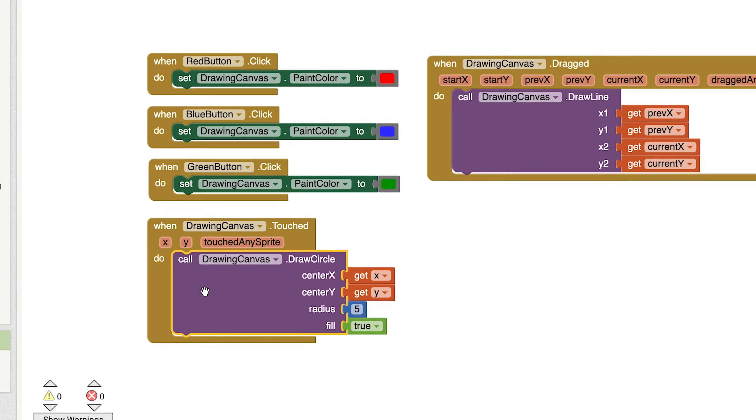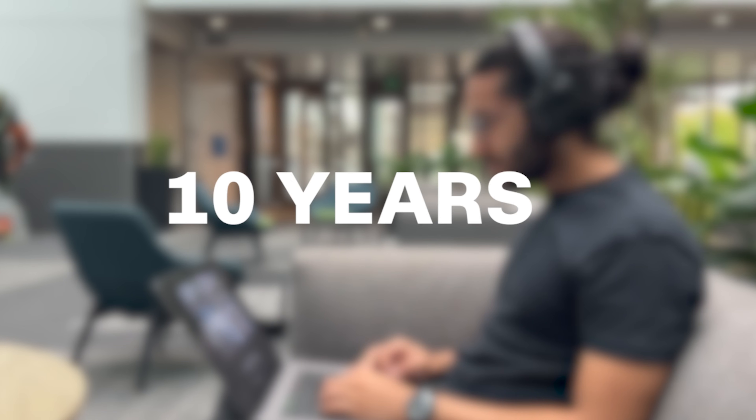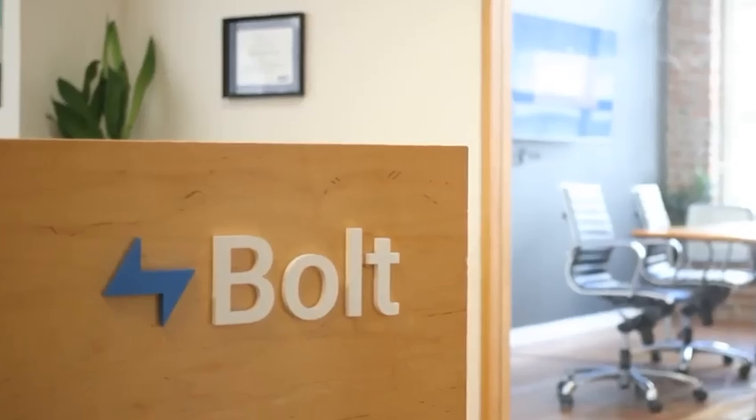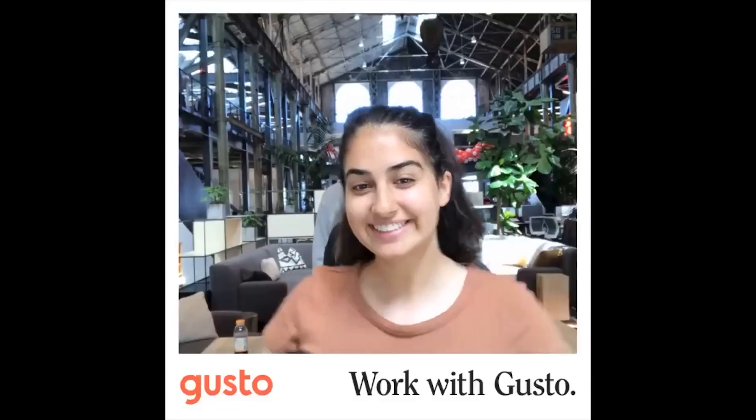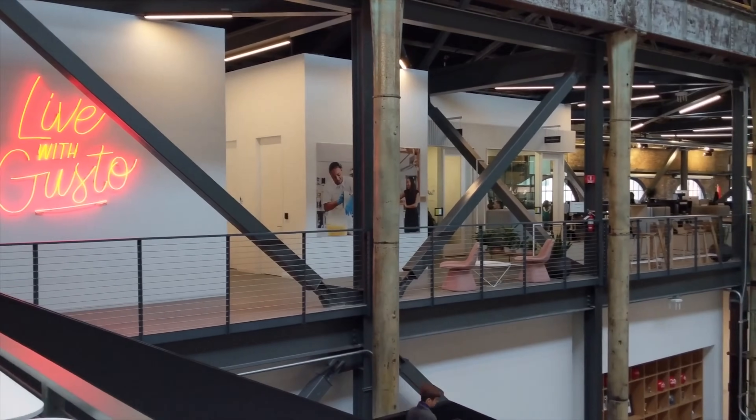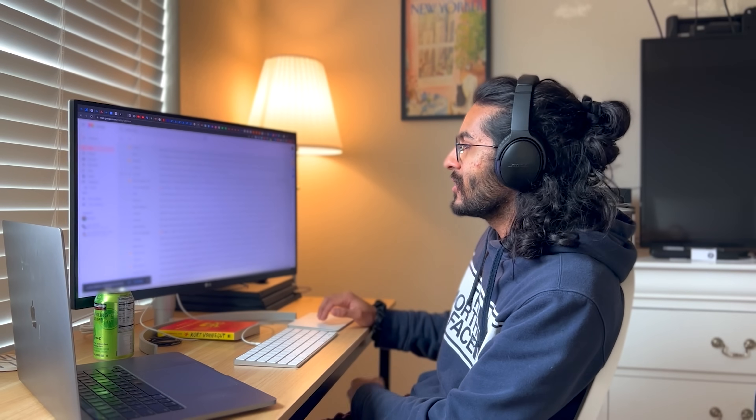From the day I wrote my first MIT App Inventor project in high school, it took me 10 years to become a full-time software engineer at Bolt. That was six years to my first internship at Schlumberger, another year to break into big tech at Microsoft, and one final year to get into startups at Gusto. And this was because I followed the traditional path to software engineering — I studied computer science, did some internships, and then recruited for full-time opportunities.